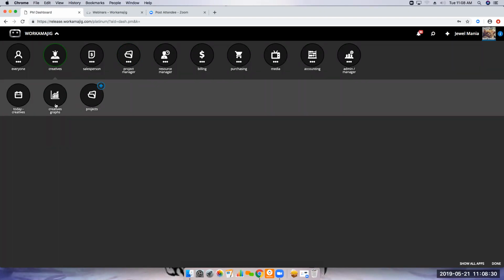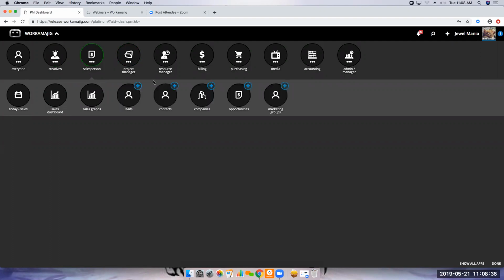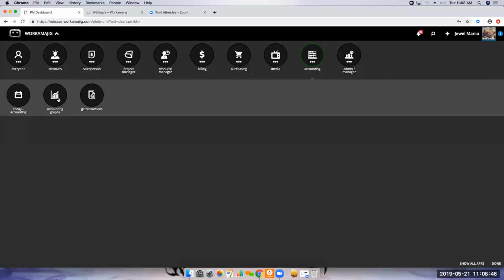So we'll show that in each one of our areas, we do have an area for graphs. We can see here that we have the creative graph, we have salesperson, all the way through billing and accounting. We have the new graph area. And in each one of these areas, we've put in some default graphs or charts that people might like to see that pertain to that area. But of course, the first question will be, how do I get that information? How do I show that information? How do I hide that information? And how do I get that set up?